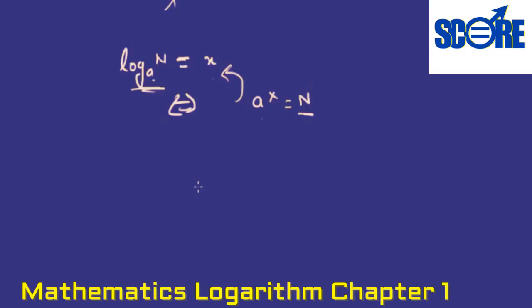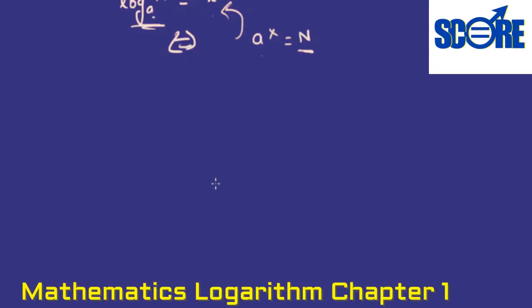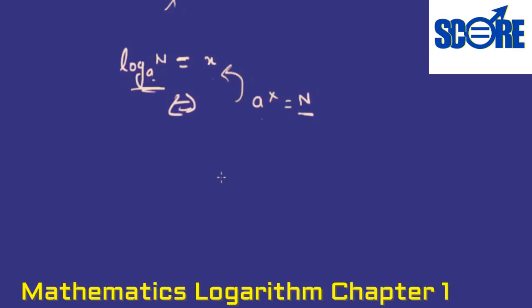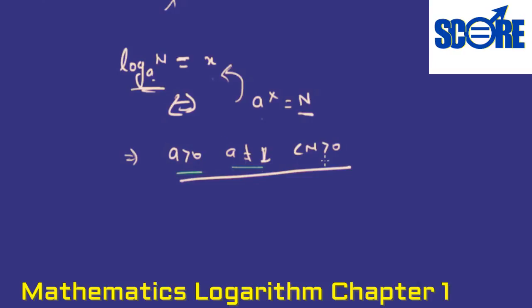More precisely and more effectively, let me explain the logarithm again. Let's say a raised to power x is n, and completing the definition, a should be greater than 0, a should not be equal to 1, and n is greater than 0. I know this is not easy to digest. A greater than 0, a not equal to 1, and n greater than 0. Let me give an example over here. A raised to power x is n. Let me say a is 2, and n equal to n. A raised to power x, where x is a variable, and here is the n.